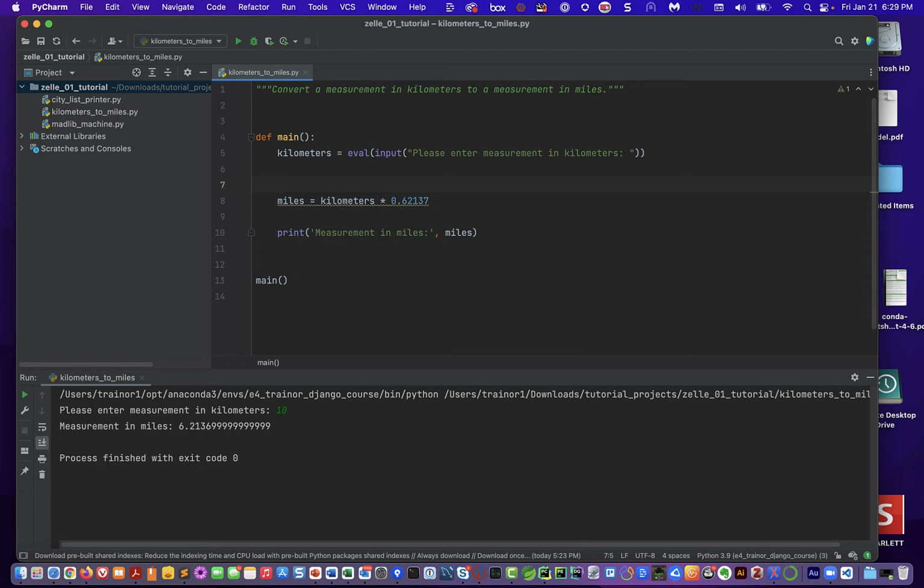What if we created a variable called kilometers to miles conversion factor? Okay, and we gave it the value of what until now is what people who just don't want to see the naked values in there call magic numbers.